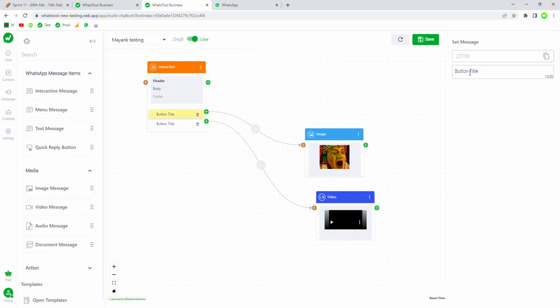Just edit the button title like image. You have to understand it well. I'll give you this small use case. Later on you can visit our other bots to understand.